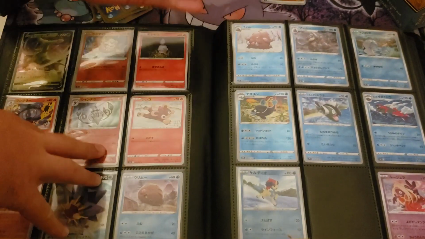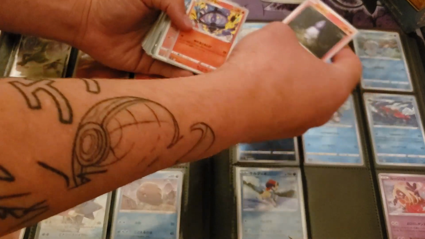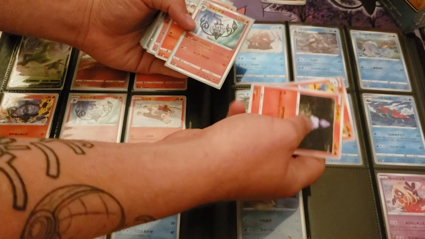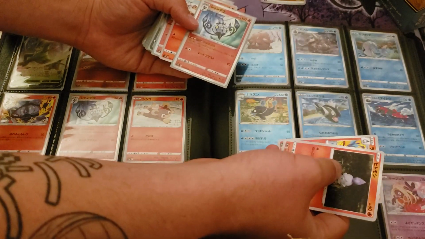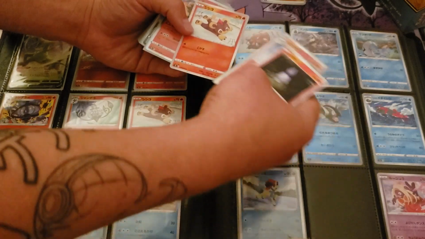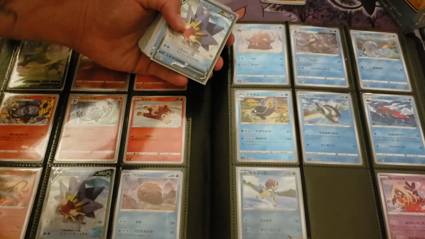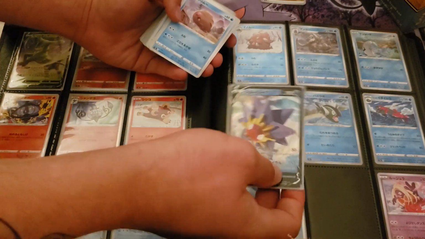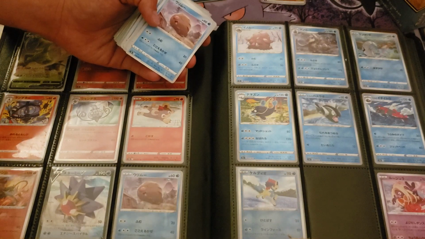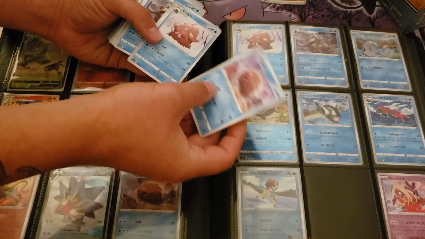Then we got Litleo, Litwick, Chandelure, or the middle one, Lampent. I have no idea what the middle one is. Chandelure, Litleo, homeboy. So we already have the Starmie V right here. So this one will go for when we do the Astral Radiance.